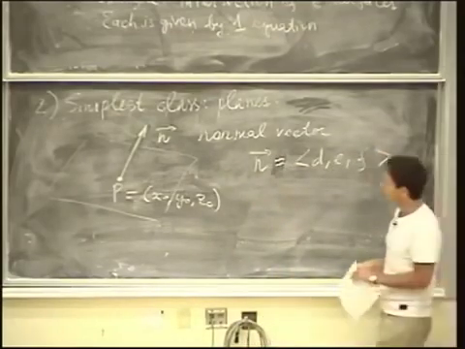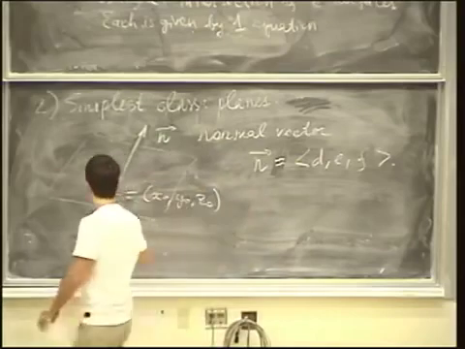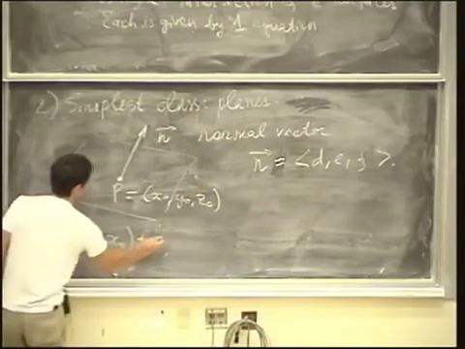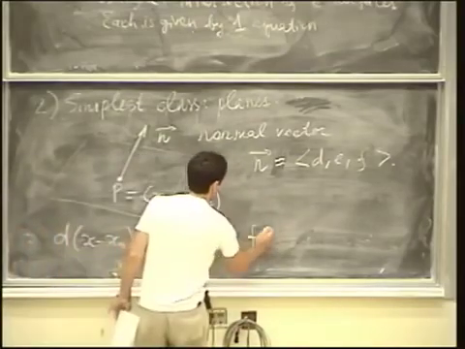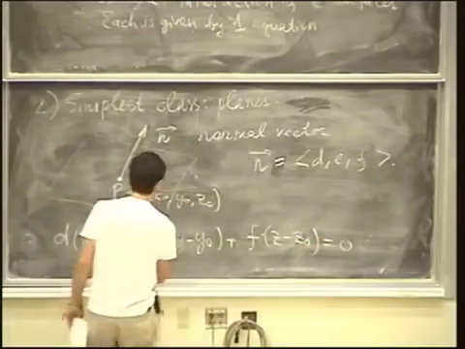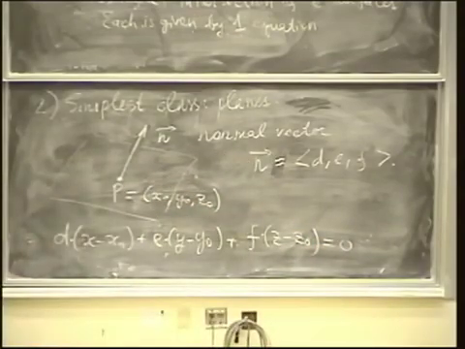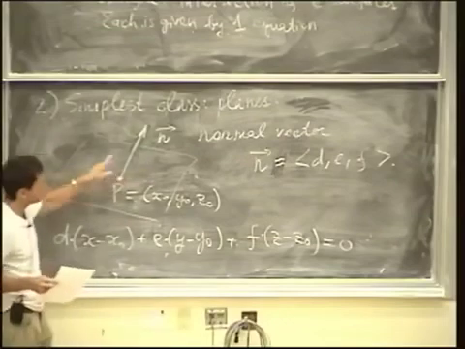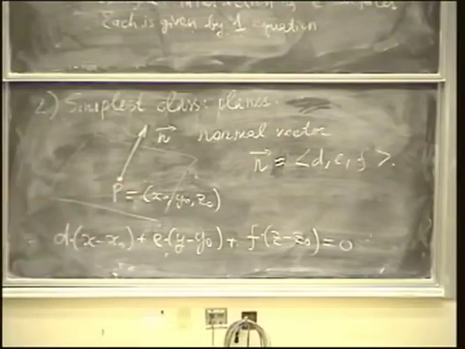Okay, and so then the equation of the plane is simply d times (x minus x0) plus e times (y minus y0) plus f times (z minus z0) equals 0. So that's the equation which we derived by using the dot product in the first place, but I don't want to repeat this now. There's a very simple way to explain why this precisely represents all the points on the plane.